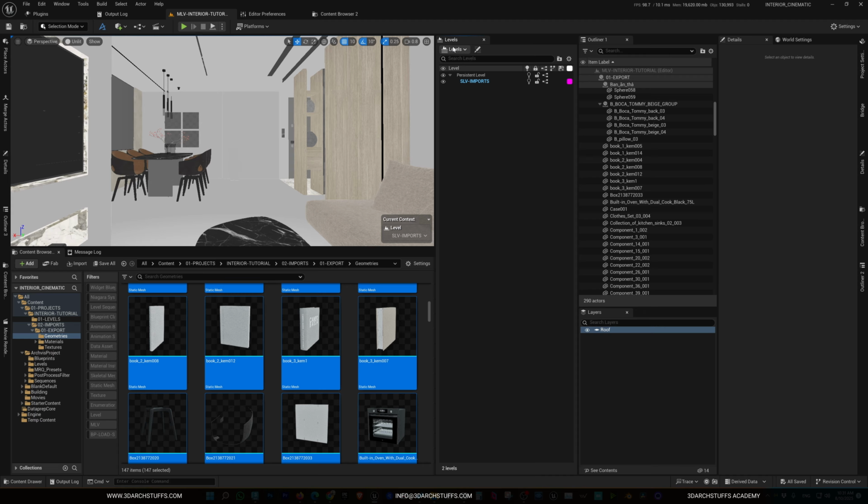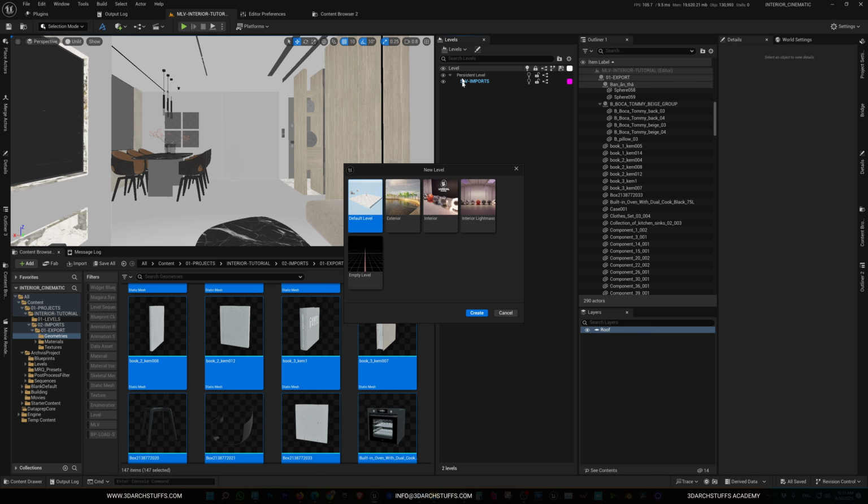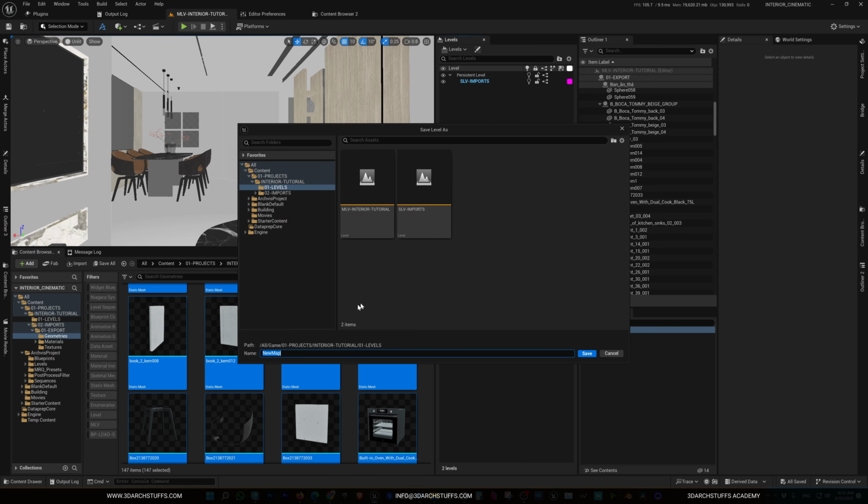Okay. So now, even before we add any lights, we are going to add post-processing in the scene. So I'll create a new level, then I will create an empty level. I will name it SLV light underscore wave. So this is the main level. This means this level will consist of the post-process volume for the scene, the sunlight and the skylight, specific to sun and sky. So sun, sky and post-process.